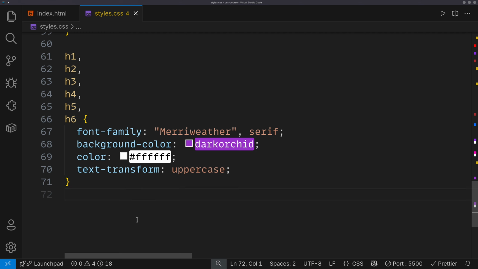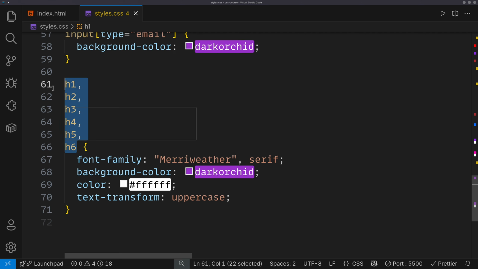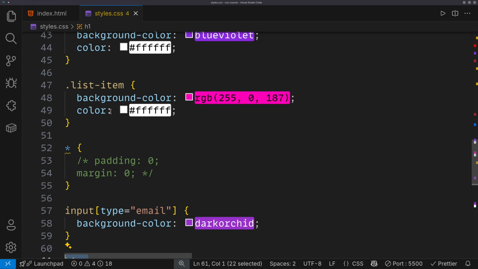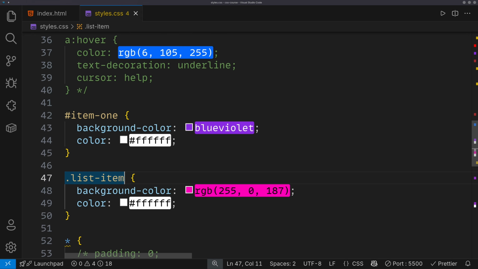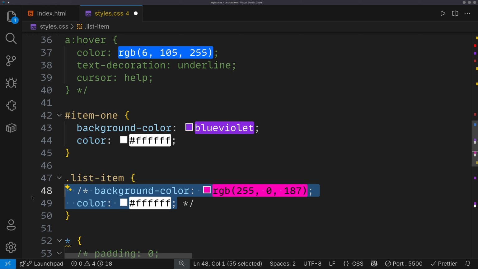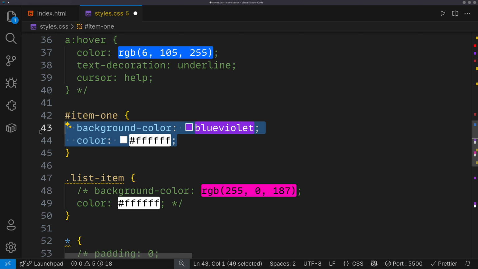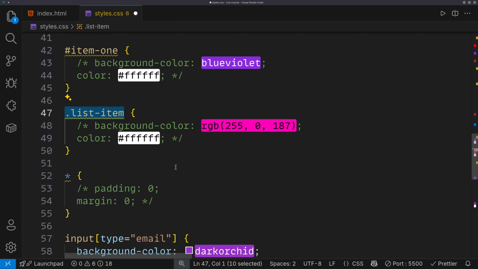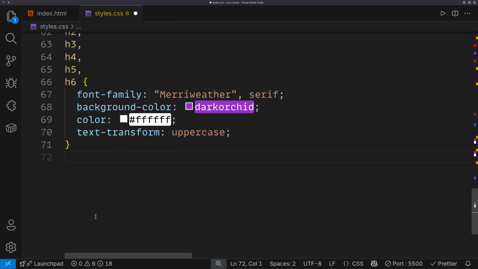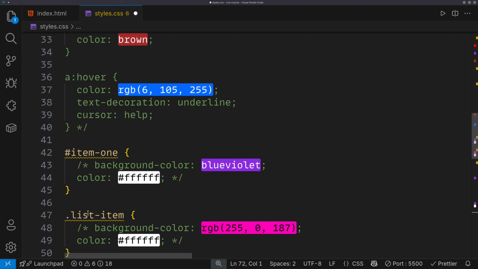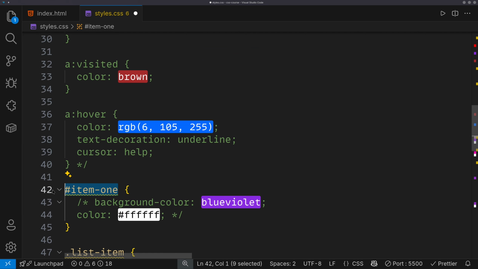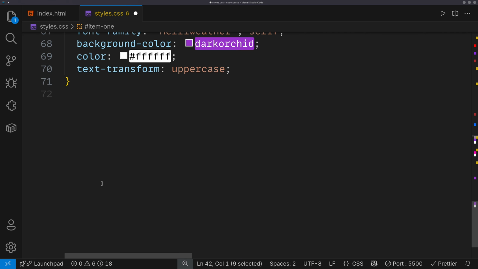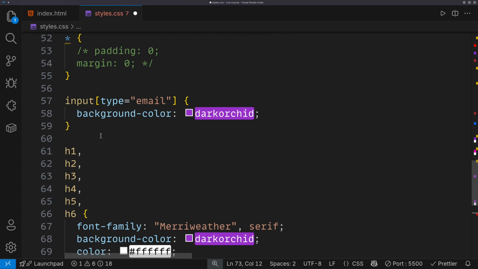Now we are not limited to the elements here, we can add classes and IDs as well. I will comment out this one and this one. We have the item one ID, and then we have this class as well. We can add multiple classes as well, but here I can just copy this item one, then a comma, and then add a class as well.